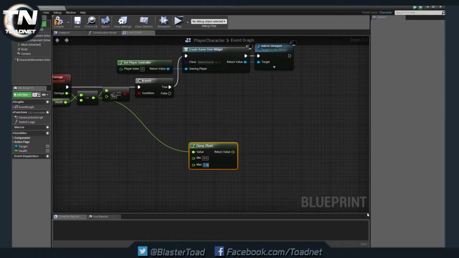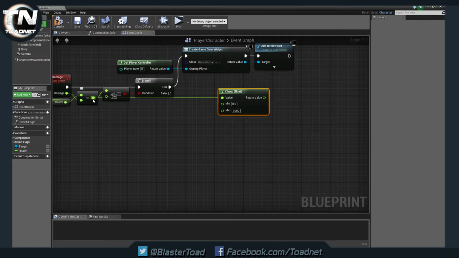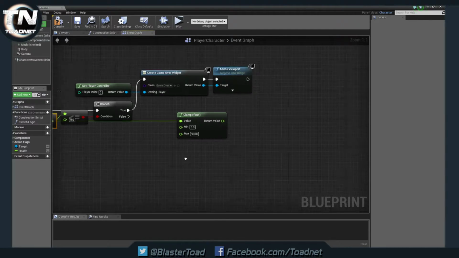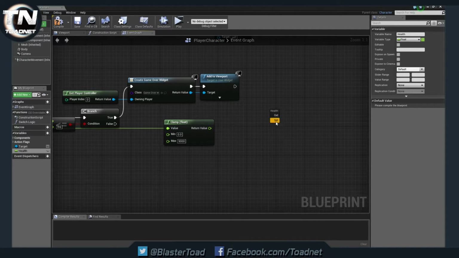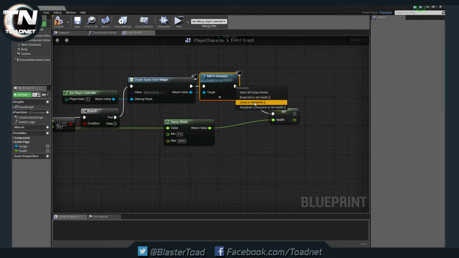Maximum is, let's give it some ridiculous number, 9,000. Because our health will never be more than 9,000. And we'll straighten up to our clamp float. And then we are going to set our health. And there we go.